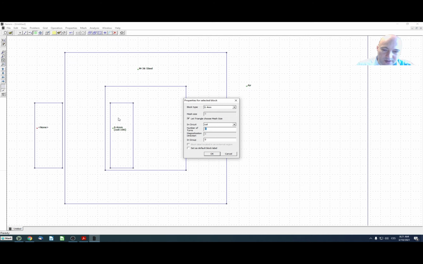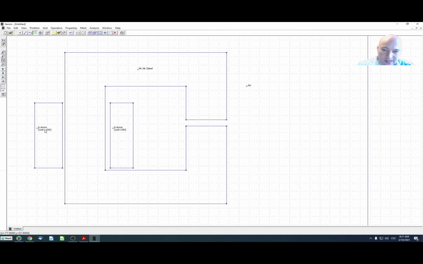So if the current is flowing, for example, in this right rectangle into the direction of my plane, then here on this second part of the coil it is flowing out from the plane. So I need to add minus 100 turns. And with the sign I can tell what is the positive and what is the negative direction of the current that flows in the coil.